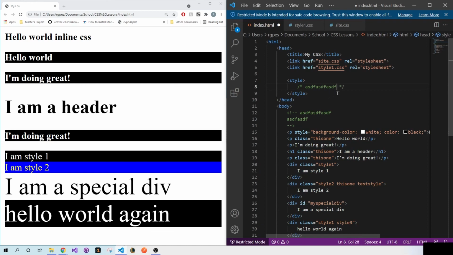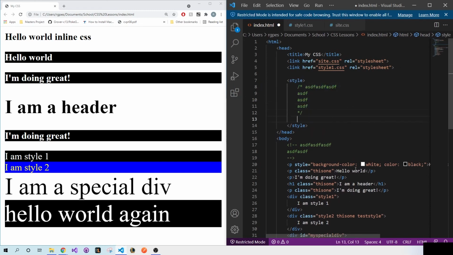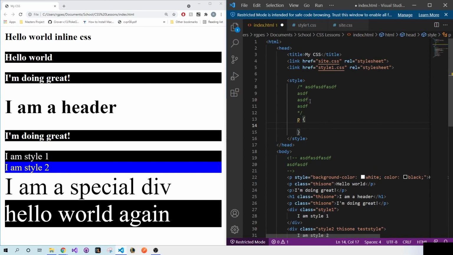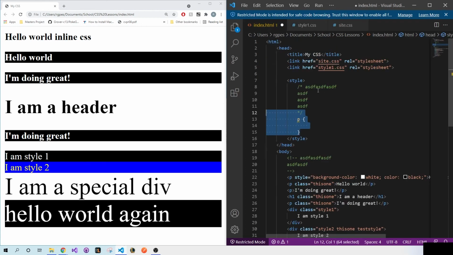Then you can type anything you want in there, and it can be multi-lined. Anything in here will also be a comment. The same thing applies for a style sheet. You can do a comment here, and this will be commented out.